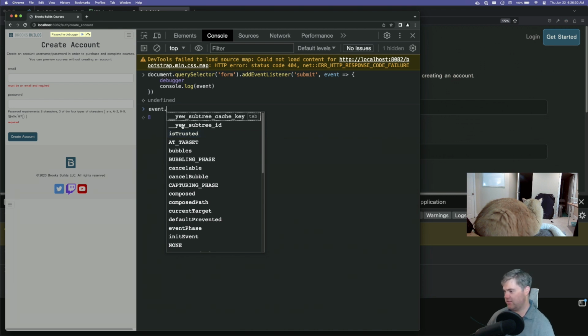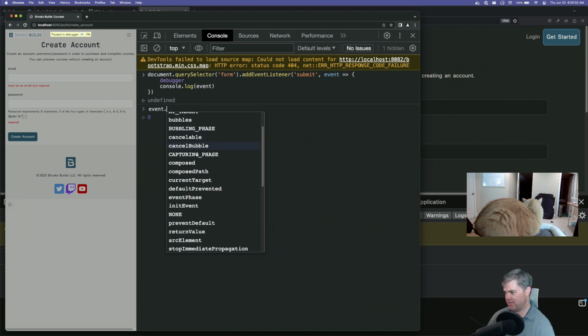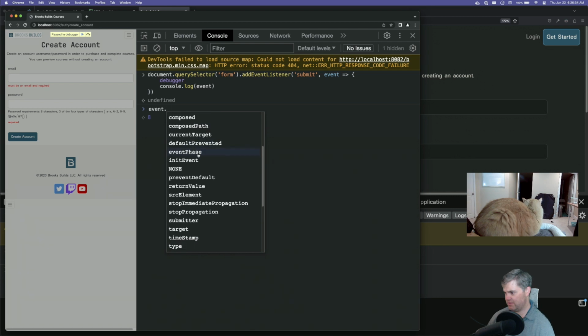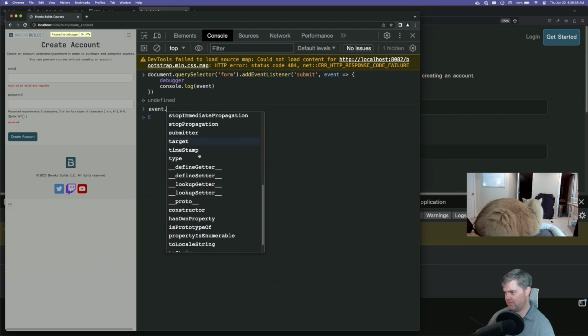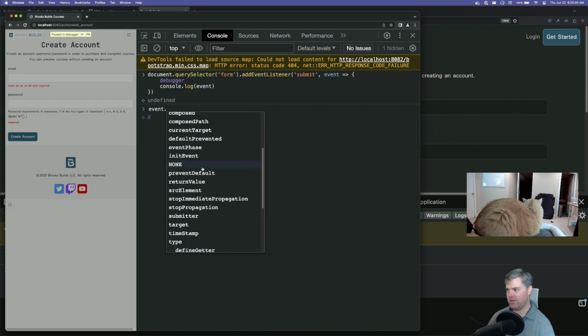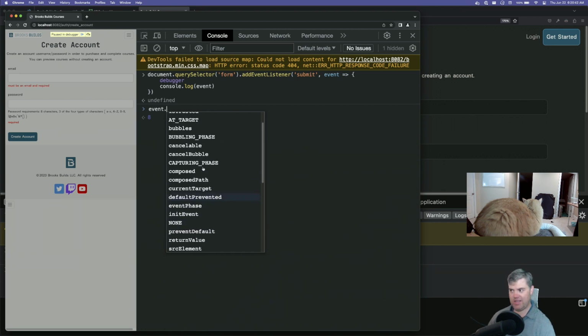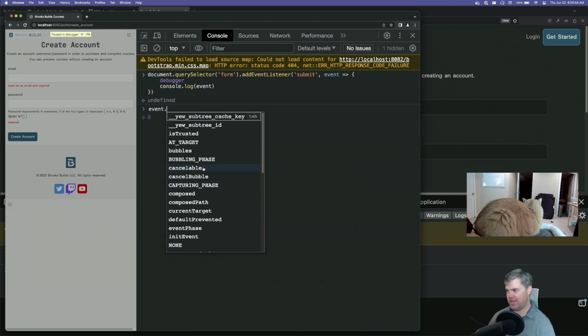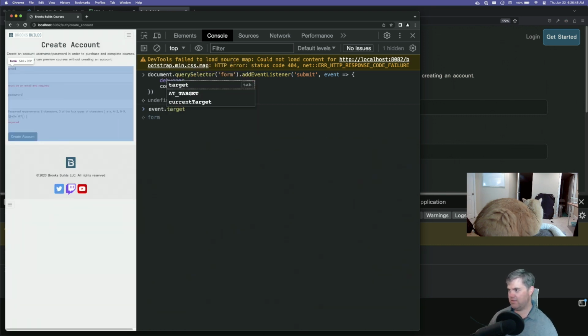Inside of here, do I have access to something? I do not. Okay, so I don't have access to a method like isValid or anything else like that. Okay, so we have target.